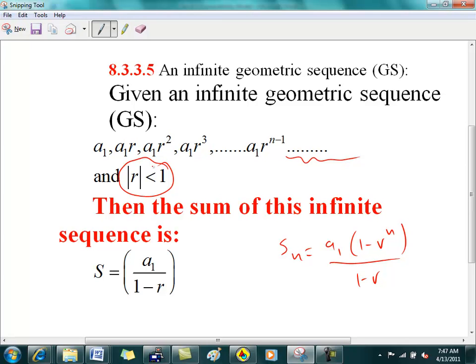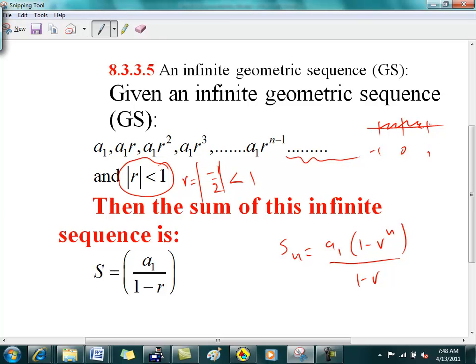Yeah, so it could be, for example, minus a half. R could be minus a half, and its absolute value is less than 1. So it can't be like 2. Cannot be 2, cannot be 1.1, cannot be 1.0001. Cannot be 1 either. It's got to be strictly less than 1. So in other words, if you're looking at the number line, it means that R has got to be between these values only. Okay, that's all it means.